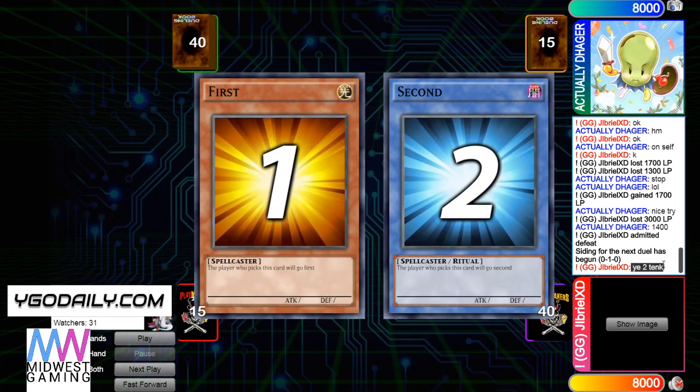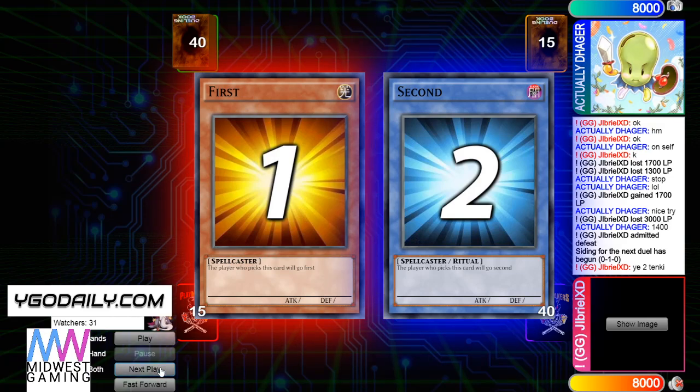He said, yeah, 2 Tanky. I don't think the Tanky was what made the difference. I think it was like almost 8,000 damage anyways without it. And he already took damage.